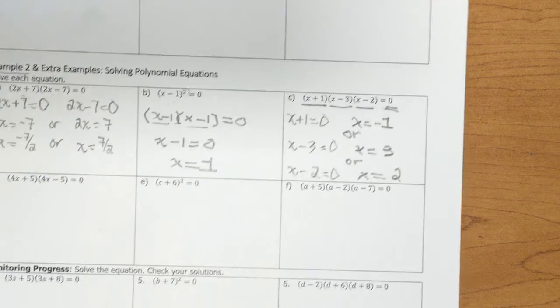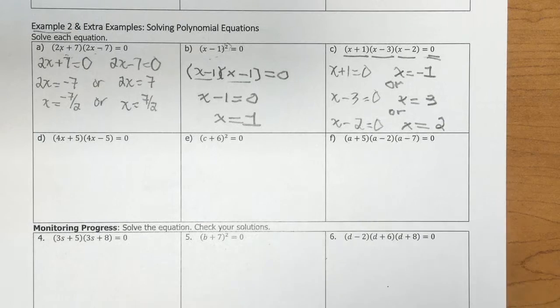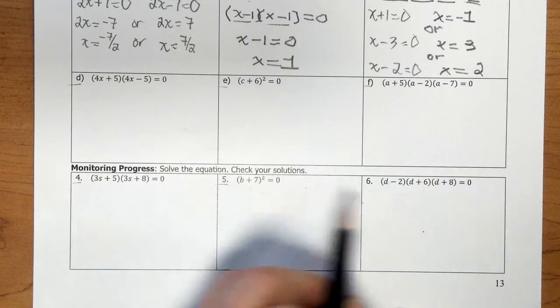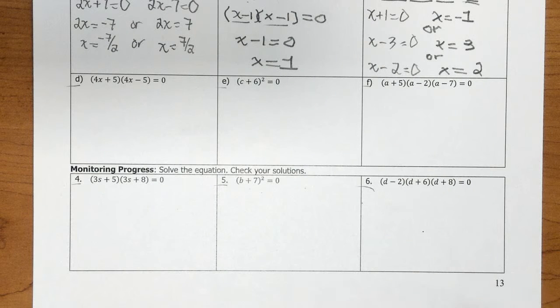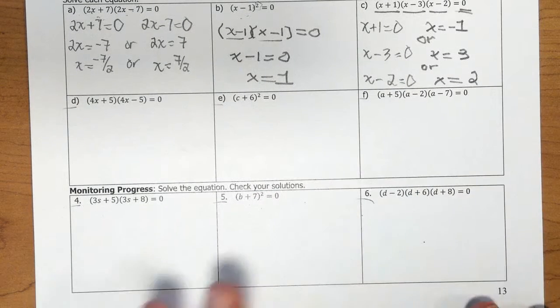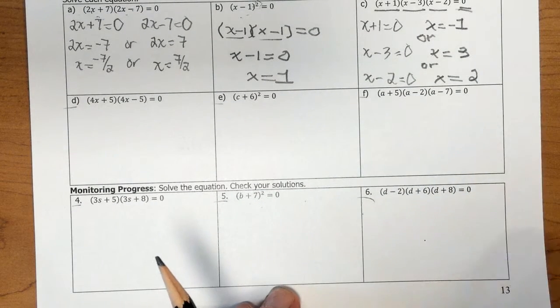In order for you to go ahead and just practice, D, E, and F, and then 4, 5, and 6 should be done. I've actually, online in Canvas, sent everybody the entire packet of Chapter 7 notes that have been completed, so you could double check your work against what I've done.